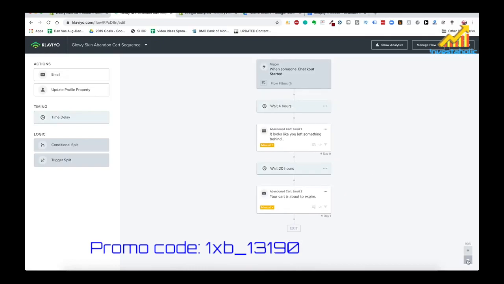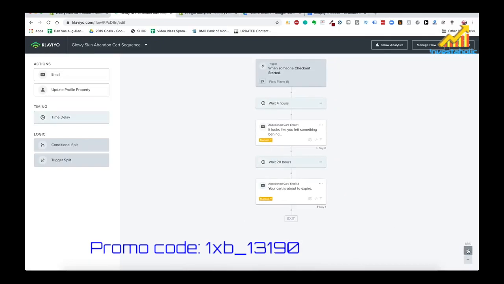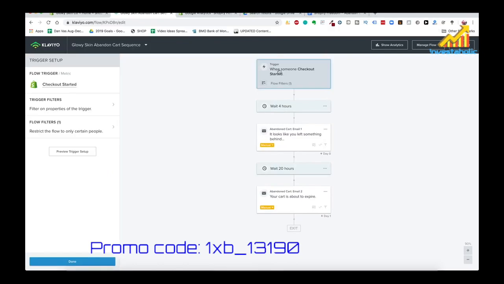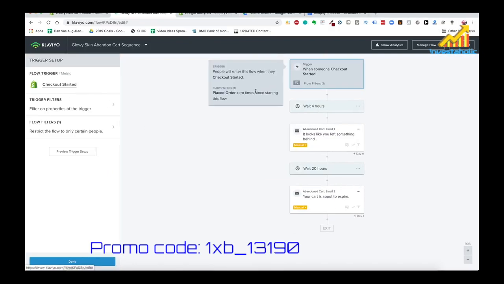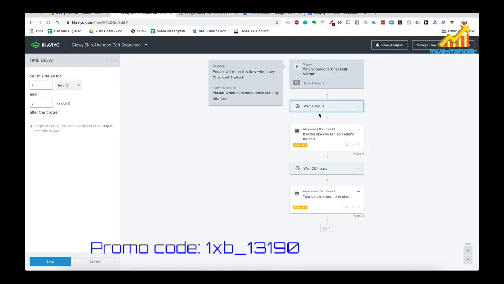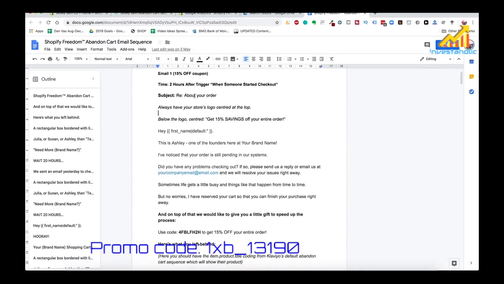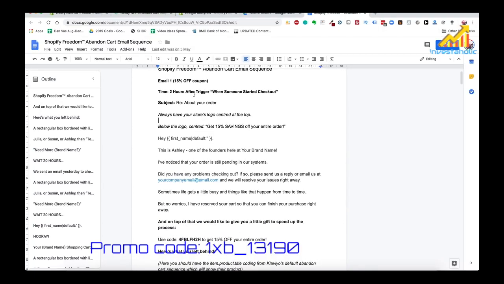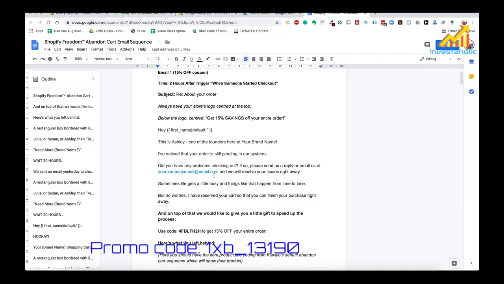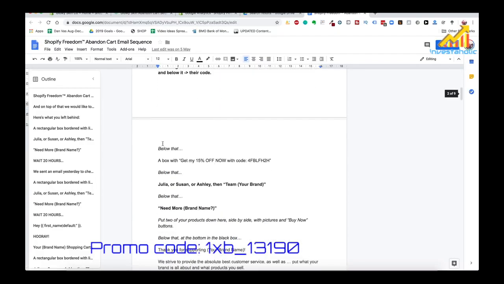If you zoom out here you can kind of see a whole layout of this flow. And this is automatic and it works on triggers and then emails. So here you can check the trigger, and then here this is like a time delay, so you can wait 4 hours. I actually have one here that I personally use. So this is the abandoned cart email sequence, and this is what I like to do. I like to offer a 15% off coupon 2 hours after someone initiated checkout. And so we're gonna put this one in, and then also there's a whole sequence in here.